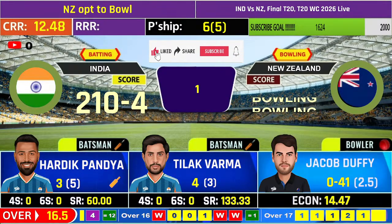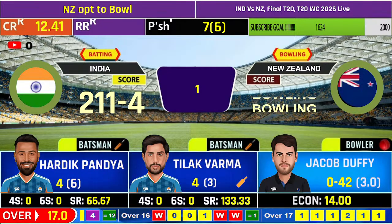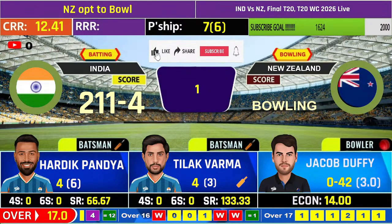In a game like this, Harsha, you'd rather have the quiet period very late in the game than very early. So I think India's obviously done so well to get to the position they are. 210 for 4 in 17 overs, just under it. They'd do anything to say okay to that. I think if you said that at the toss, you'd take it every night of the week.